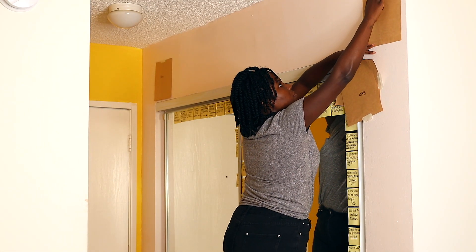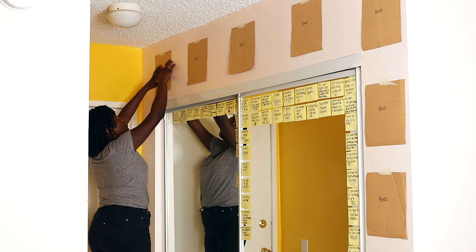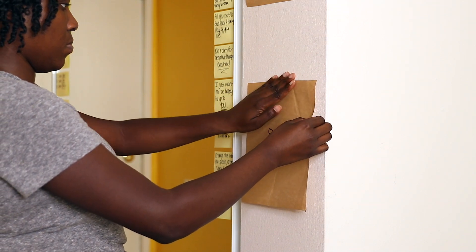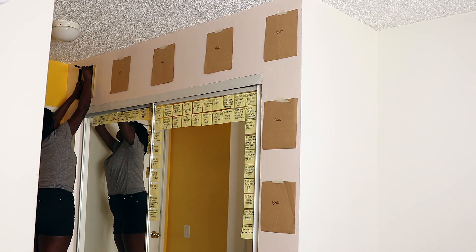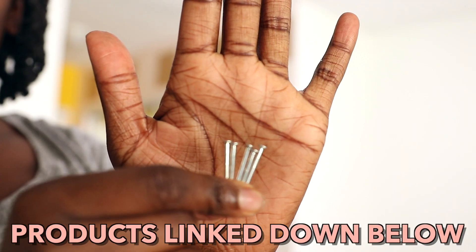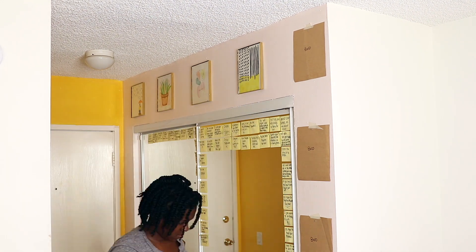Now we are going to decorate. The first thing I'm going to do is put some paintings on the wall that I actually made myself, and to do that I am going to create stencils and put them on the wall to map out exactly where I want these paintings to go. I just used some random craft paper that I had around the house and traced the entire outline of the frames so I know exactly how much space each painting will take up. Then I'm going back in on top of each stencil to map out where the nail needs to go, using the back of a frame to place the hole exactly where it needs to be. I am using small finishing nails because these paintings are very lightweight. Now I'm nailing each nail into the wall, removing the stencil, and placing the painting on top of the nail.